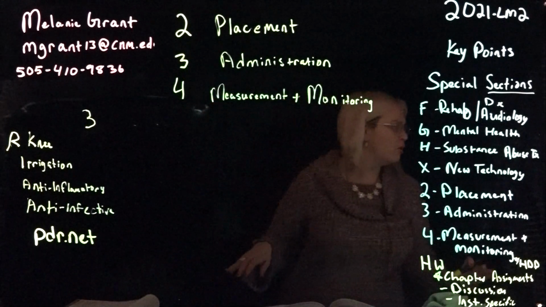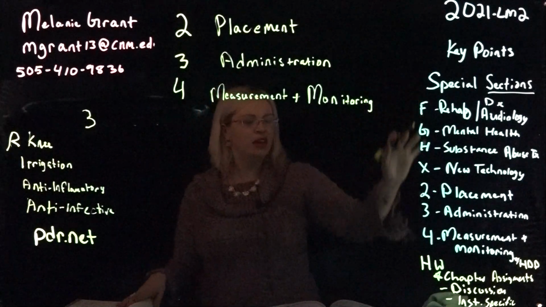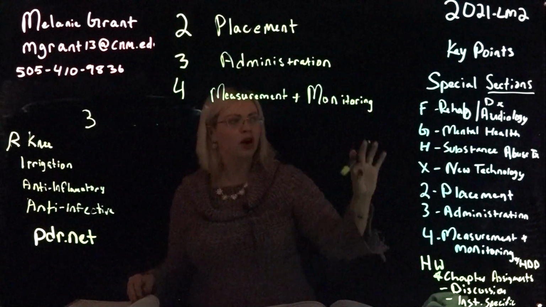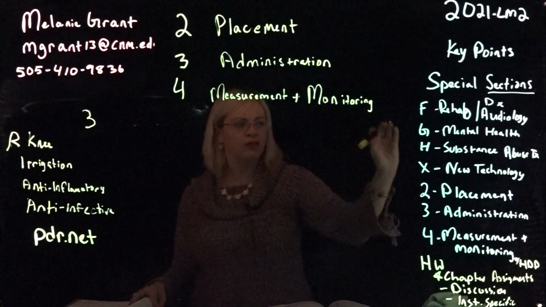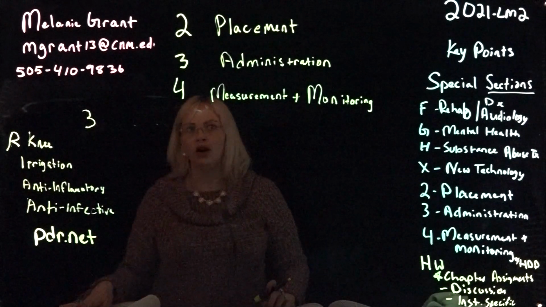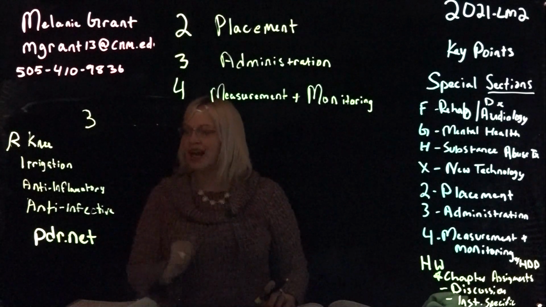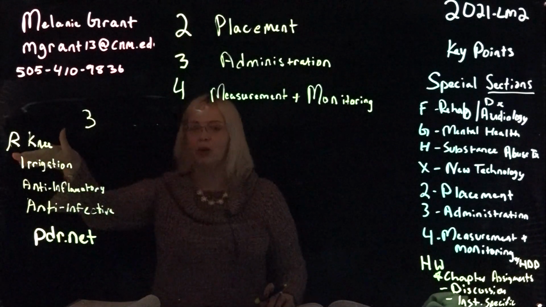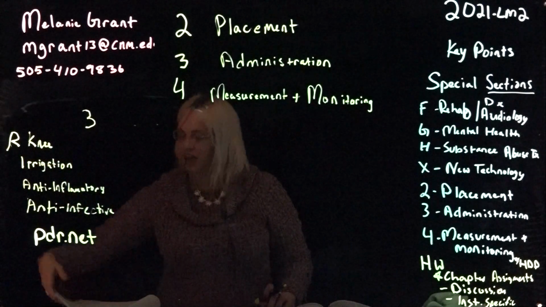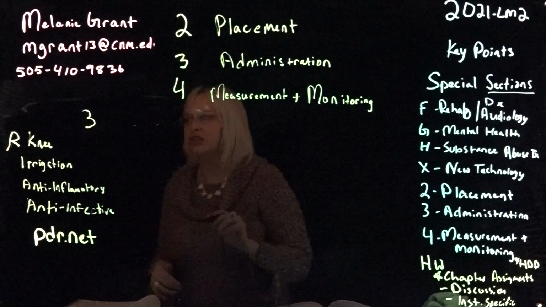Okay. So we're getting close to our time here. We want to go ahead and cover these, and then we'll break off into a second part to cover Chapter 25, which goes F, G, H, and X. Okay? So, administration of an anti-inflammatory and an anti-infective agent to the right knee through an irrigation. In this case, you're going to have 2 codes, one for each of these, okay? So keep that in mind.